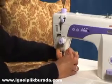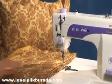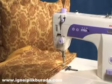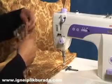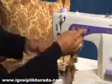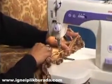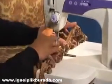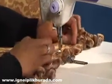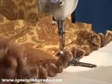We'll just slide our cloth guide over so that we are in the proper position, and we'll grab our trim that we want to add. Normally you would need an industrial machine and an industrial stand that has a separate motor to be able to do all of this heavy upholstery work that you'll see in workrooms and showrooms. Lots of interior designers have those big powerful machines. Well, that's not necessary when you have your wonderful 1600P machine by Janome.